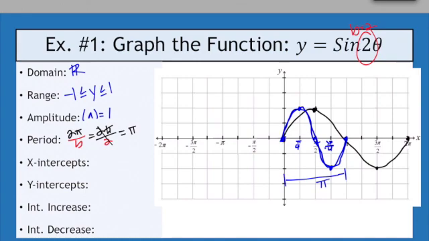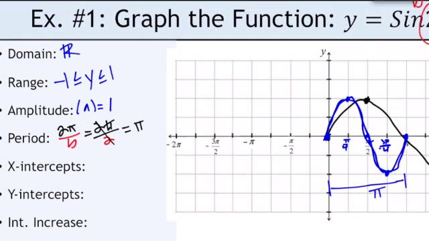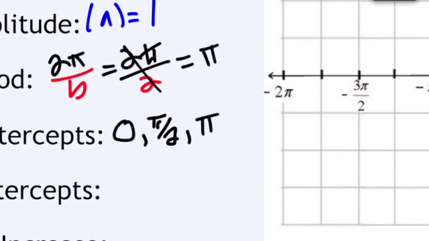Our x-intercepts, so we can see our x-intercepts are going to start. I like to just list the x-intercepts as we start. So I see there's 1 at 0. I see there's 1 at pi over 2. And then I see there's 1 at pi. And then you just want to find, okay, what's the distance between these 3 values, right? What's the distance from one to the other, right? From here to here, what's the distance? And from here to here. Well, it's a distance of pi over 2.